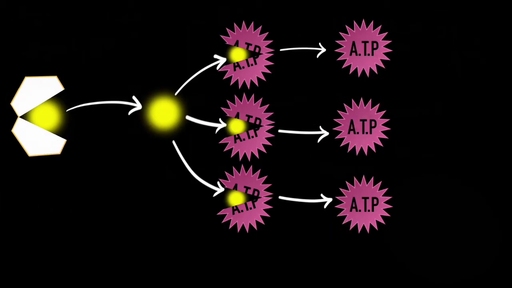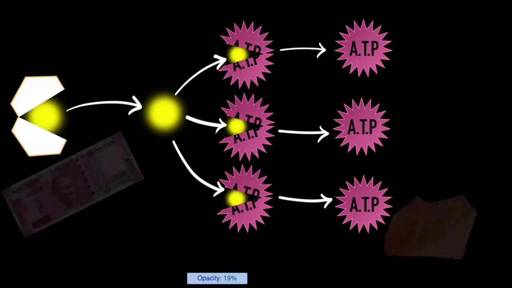But why? Why are they doing that? Well, that's because breaking glucose releases a lot of energy. And cells do not need that much energy to carry out their function. This is too much for them. And it's for that reason they store it into smaller packets. And then whenever cells want to perform any function, they just break ATP open. And ATP will now have just the right amount of energy they need to perform their functions. Now to understand this even better, think of energy as money.